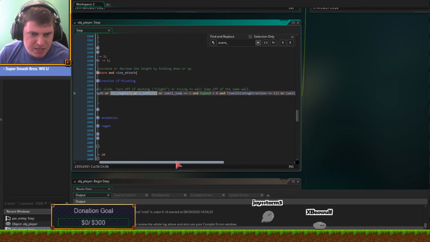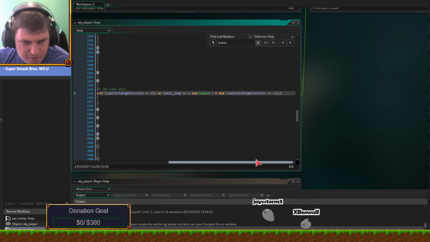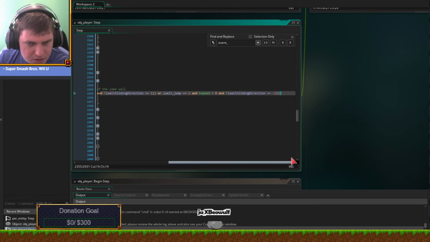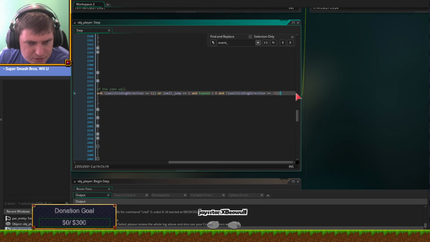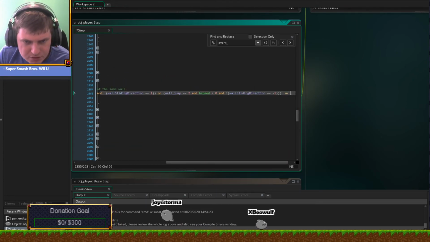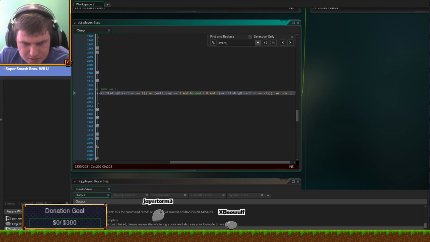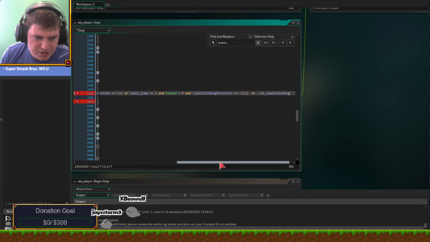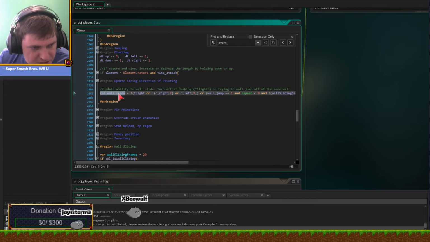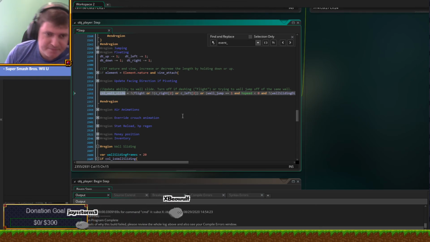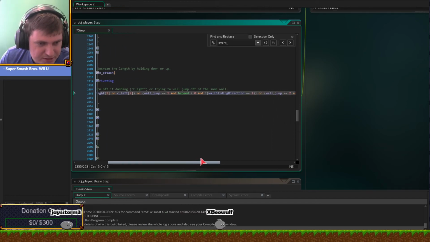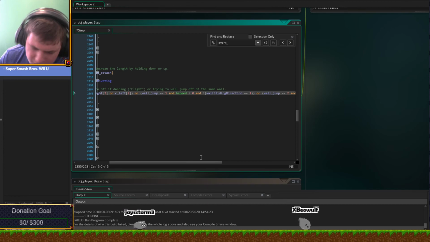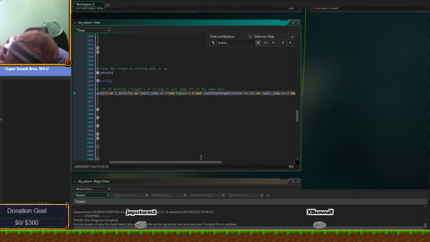How about let's just add or is wall sliding. If you're currently wall sliding, then wall sliding is enabled. Simple as that. No, that doesn't make sense.